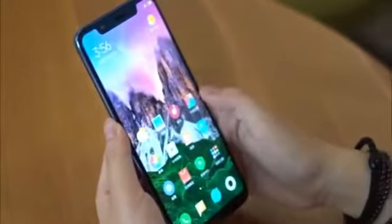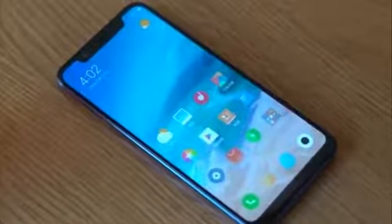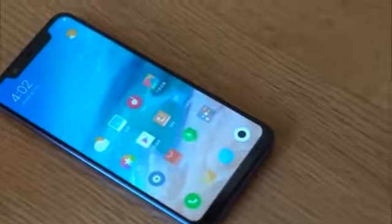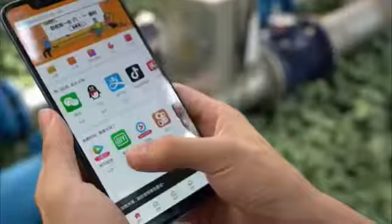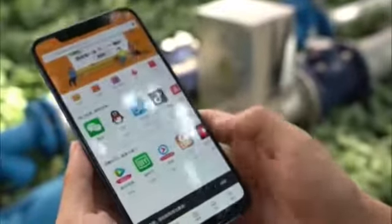The Mi 8 is fitted with a Super AMOLED screen that produces Full HD Plus resolution. It delivers a screen-to-body ratio of 88.5%. The AMOLED display is equipped with features like support for DCI-P3 color gamut and up to 600 nits of brightness. The notch present at the top of the display comprises a 20-megapixel front-facing camera, proximity sensor, earpiece, infrared lighting, and infrared lens.